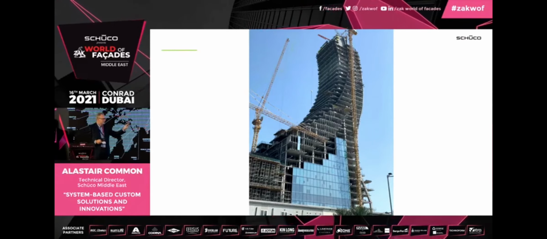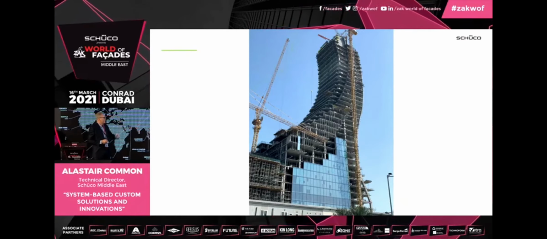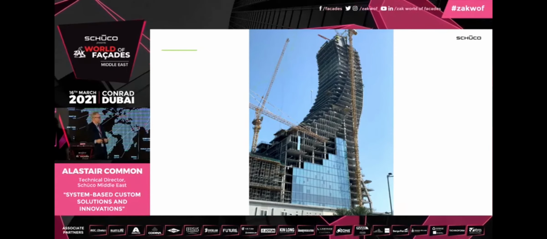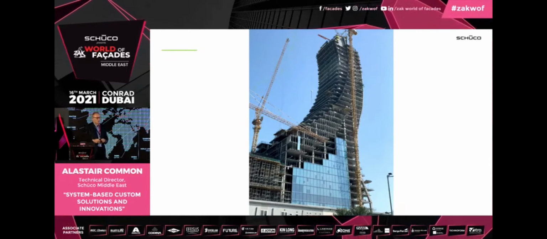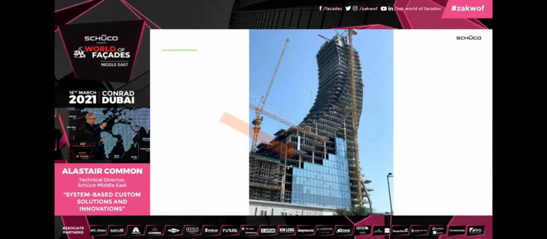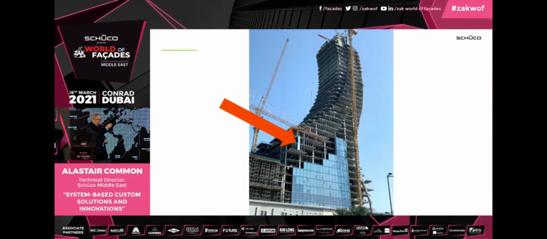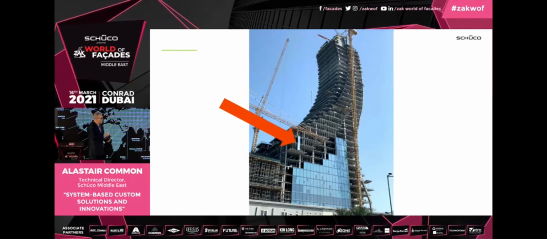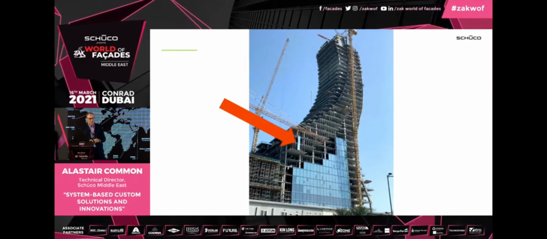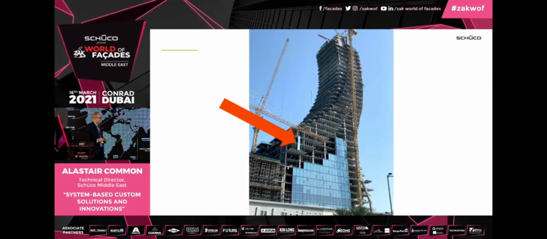And if you look here, this was actually just over a year ago. I think this was one of my last business trips, beginning of 2020. And these were the first panels that were installed on the project. So here we actually have 3 separate unitized panels. You might look at this and think these are 2 panels with only 1 joint in this running apex, but actually they're 3 panels.